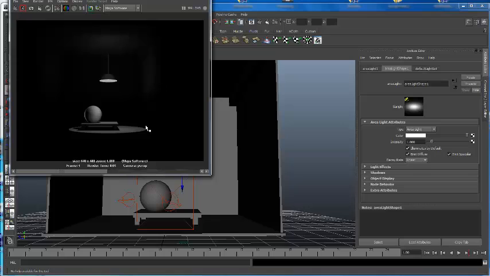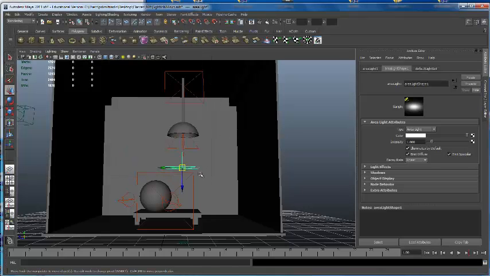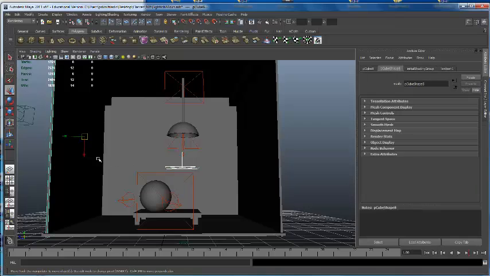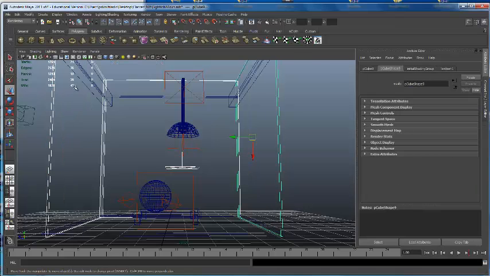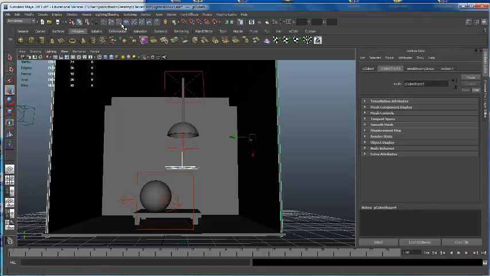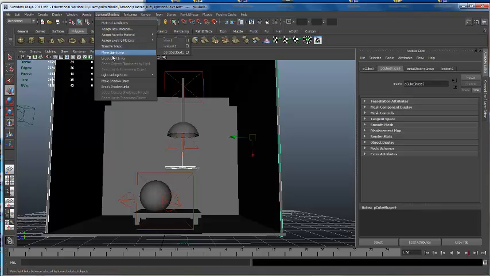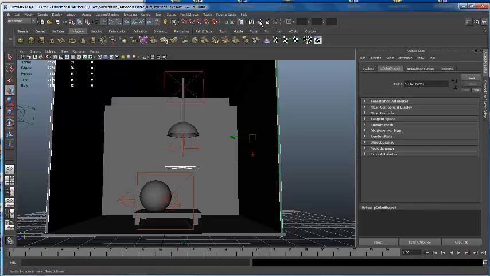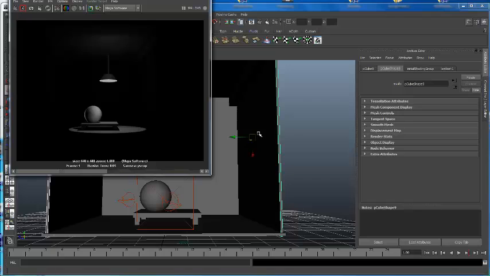Do you see that? If I was being really picky and wanted that light to be special just for the lamp that's illuminating the light, I can adjust that. How do I adjust that? I touch the light, I touch all three of the walls here. I can look at them in see-through view to make sure that they've all been selected correctly. I'm going to go down under lighting and shading, and say break light links. Now when I hit render, look at what happens. I've lost that effect of the light hitting those back walls.